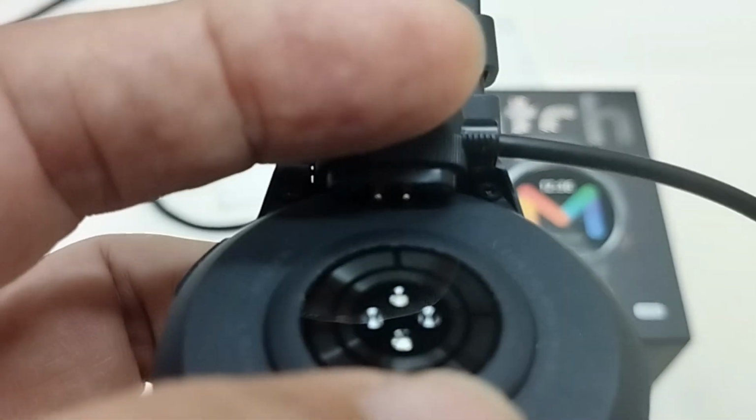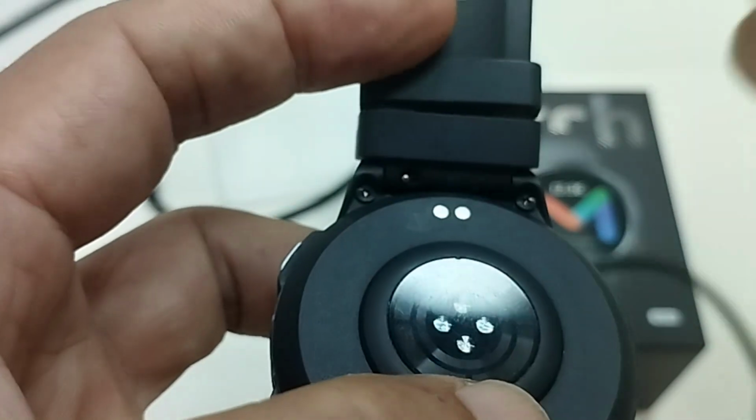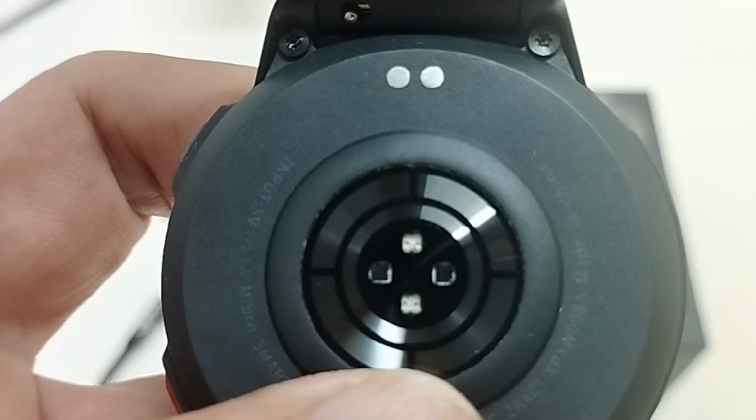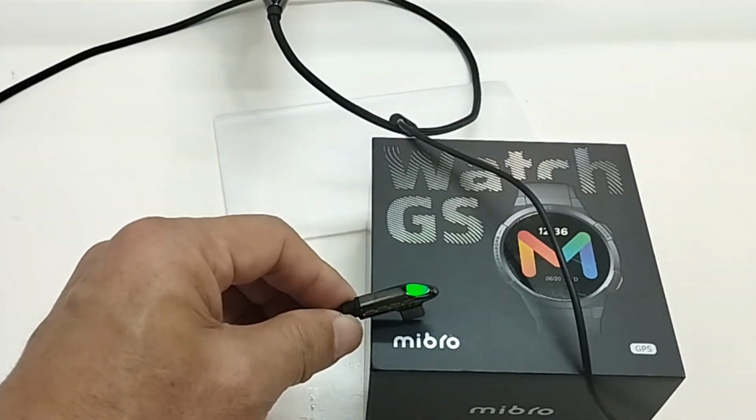Here we can see the two pins from the cable. They are long enough, and they will be pressed on the connecting spots at the back of the watch. Those spots are metallic and they are clean and shiny. This is my charger. It's working well. You can see the light.